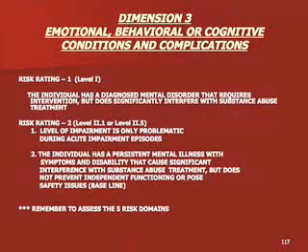If we look at a risk rating of 1 under dimension 3, we're looking, do they have a diagnosed mental disorder that requires intervention? But it doesn't significantly impact treatment. You're looking at a level 1 treatment, and you're looking at a risk rating of 1. A risk rating of 2 would place someone in a level 2.1 or 2.5. So you have 2 areas under the risk rating of 2.